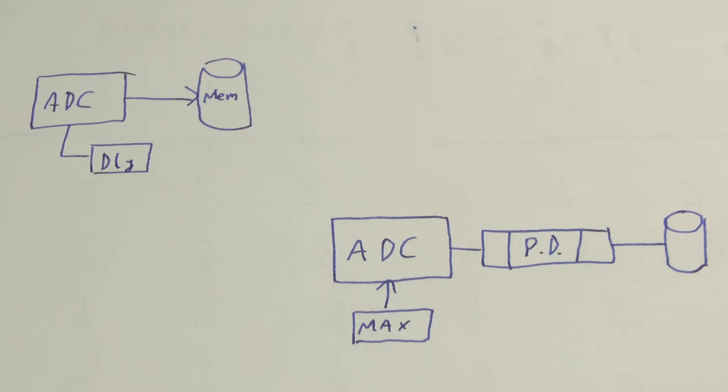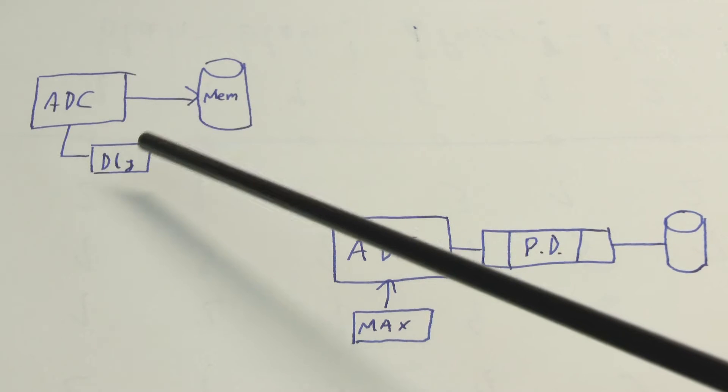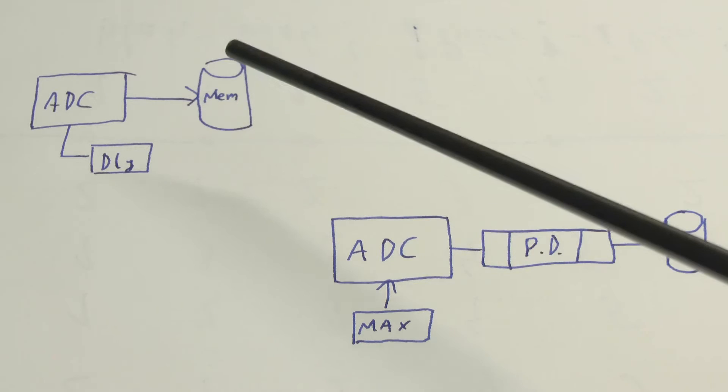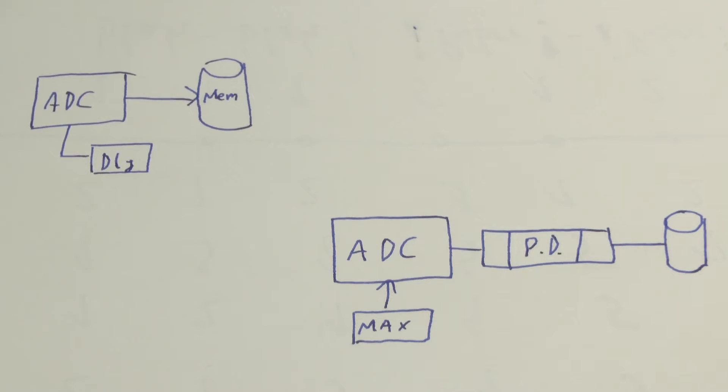In a non-peak detect oscillograph, usually either the clock of the ADC is slowed down or random sampling is being performed. So this means that essentially if we have some 128 samples, any one of them is grabbed and committed into the memory.